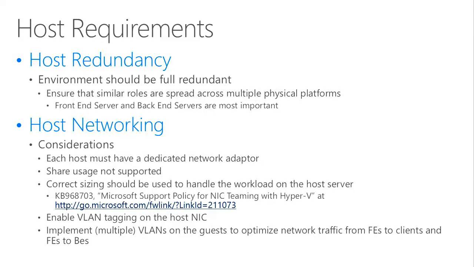Again, the host is going to have a dedicated network adapter. The shared usage is not supported. You can do it, but it's not supported by Microsoft. Correct sizing should also be done to handle the workload on the host server. And there's actually the support policy for if you want to do some NIC teaming with Hyper-V. Also, enable the VLAN tagging on the host NIC as well.